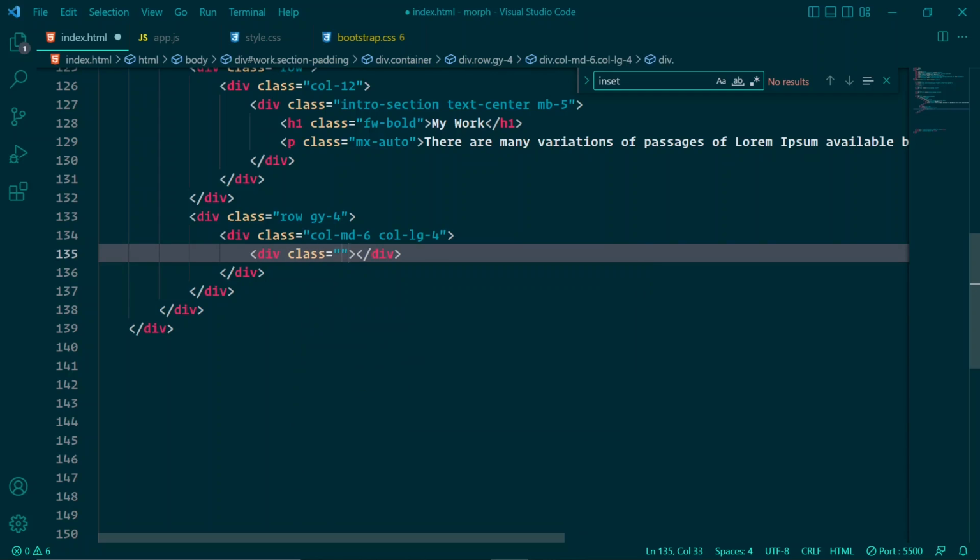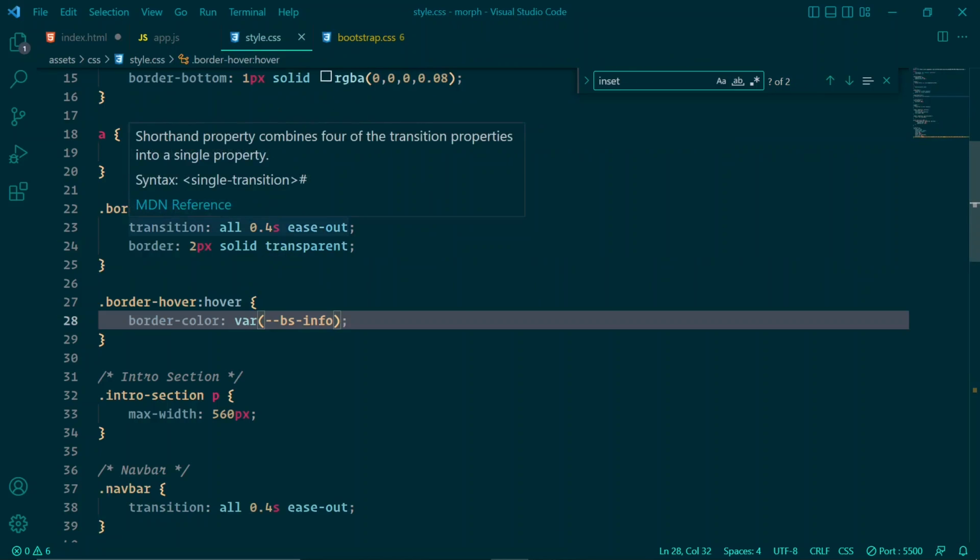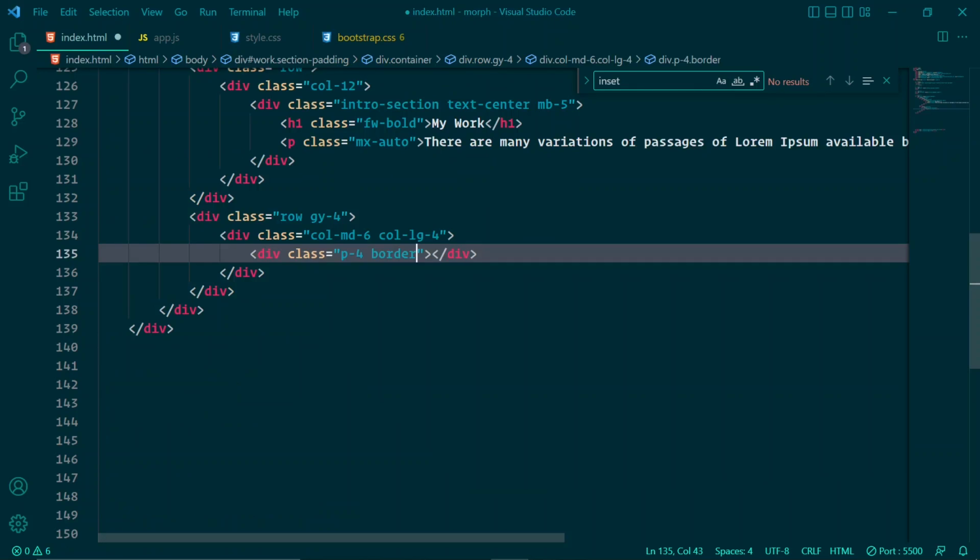I'm gonna add a class padding, border. What was that class? Border hover. All right, and I'm gonna add a class shadow. I'm gonna give a border radius 5 rem.